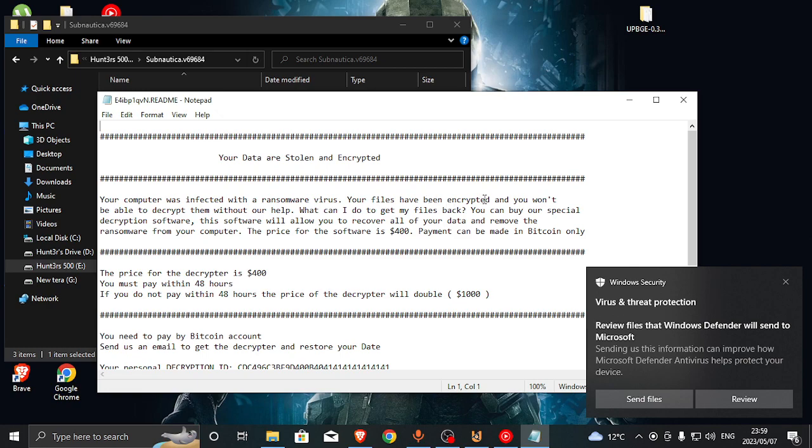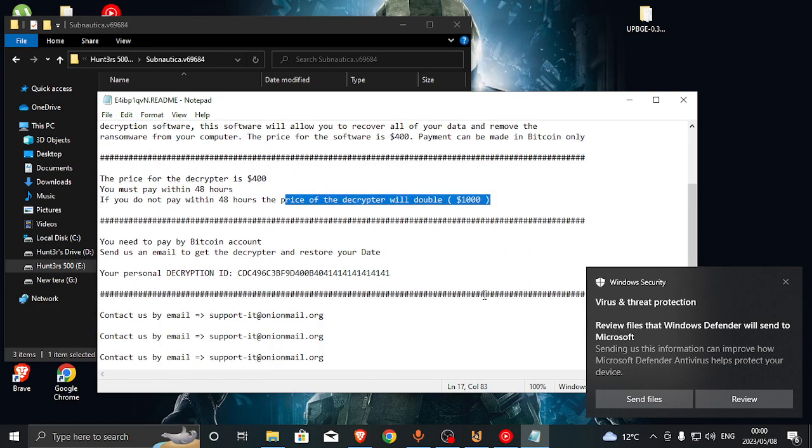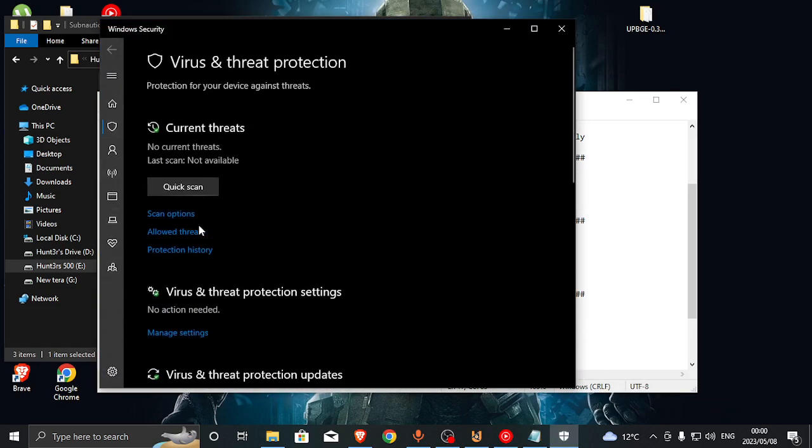Your files have been encrypted. The price is $400 just to do it. If you don't pay within 48 hours, the price will be $1,000. Motherfucker. So I am going to send the file to Microsoft.